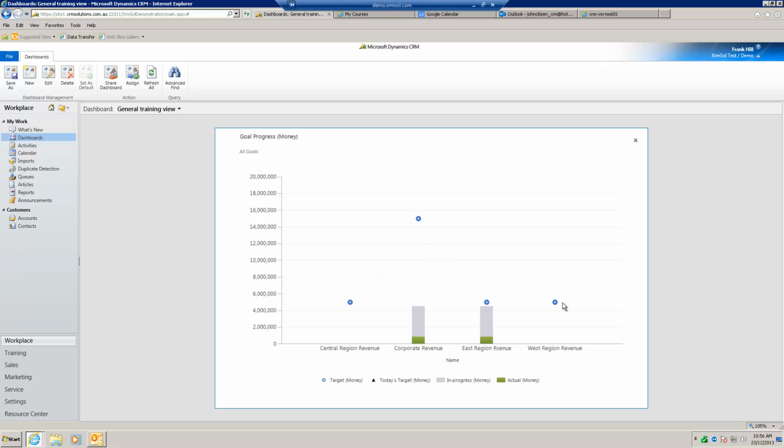I can create a stretch target as well. This kind of violet colour, I'm not sure if it's coming through on the screen well enough, is the opportunities I've got in progress. So I've got just over $4 million worth of opportunity, but in actual fact I've only closed around about $500,000. That's what the green section says.